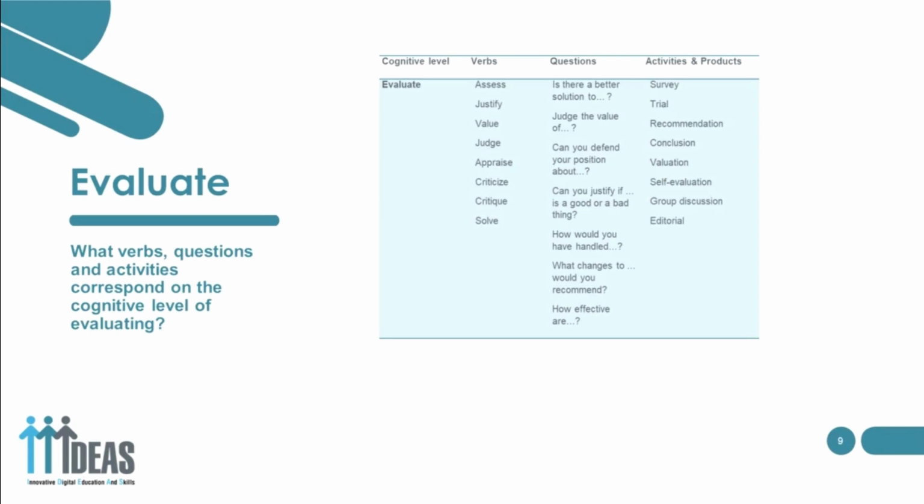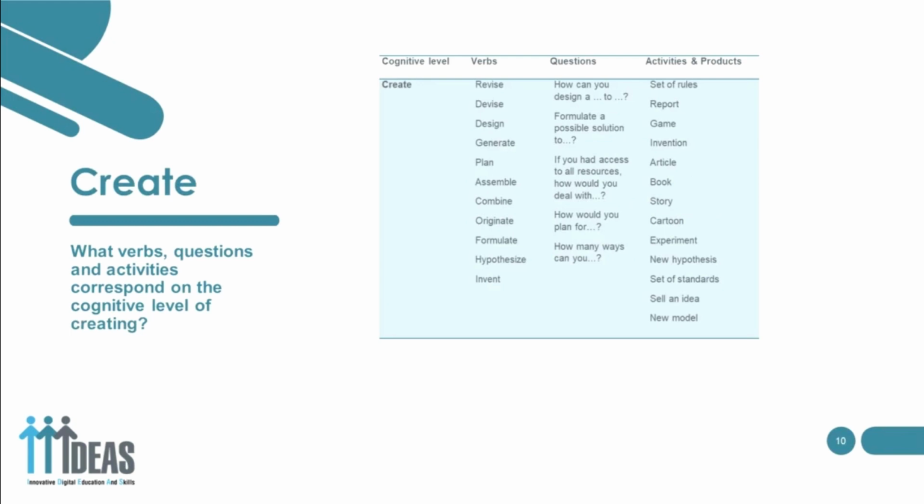In this way, the educator can assist learners in achieving the desired learning outcomes of the lessons while observing if the learners reach the desired learning outcomes. The last cognitive level of creation has the most advanced assignments attached with the highest level of critical thinking, such as conducting experiments, creating a new hypothesis, or developing a new model.